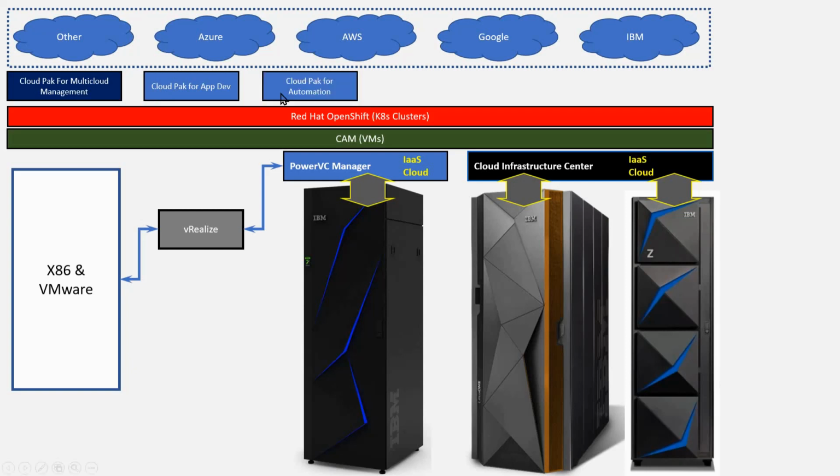The Cloud Pak for Automation will give you all the tools you need to transform your business into a digital enterprise by automating your business processes and the way you make operational decisions. It will help you automate all your computer-related tasks through robotic process automation, and will help you automate and govern unstructured processes, also known as ad hoc processes.